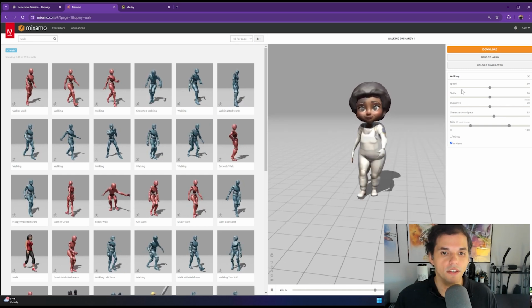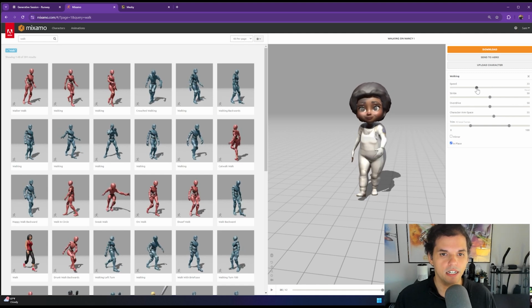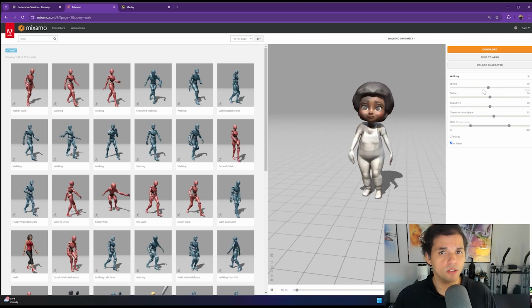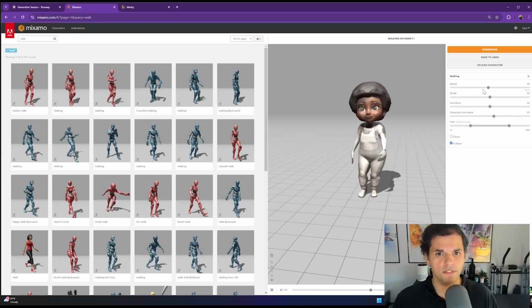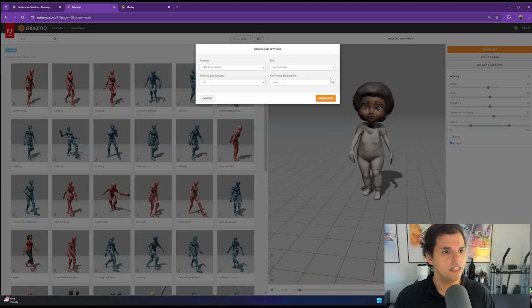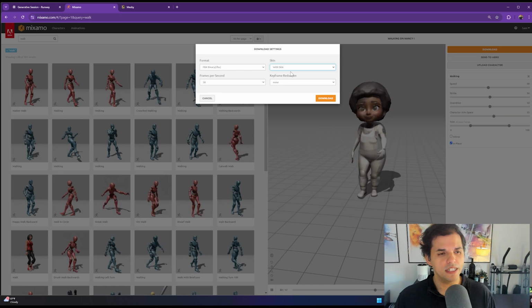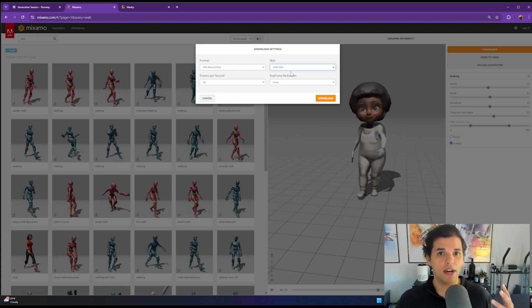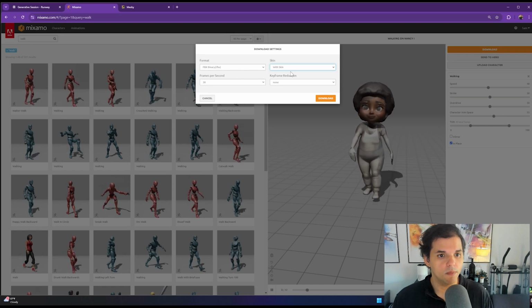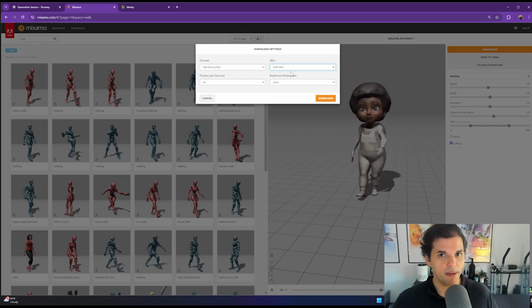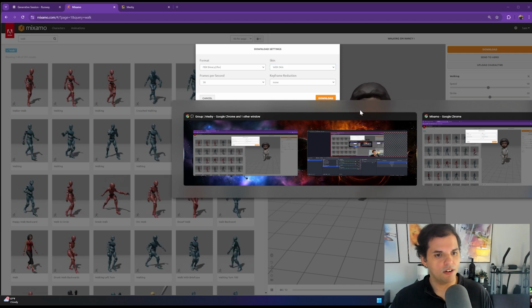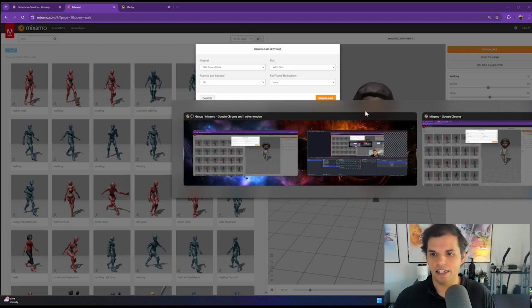From certain angles, you can't even notice. The other thing is speed. You can lower or raise the speed here. But the thing is, I like to control that in Unreal Engine, so I just leave it like that by default. Then once you're done here, you download. For the first round, for the export from Mixamo, I do it with skin. That way it will actually import the model with the texture and the mesh and everything into Unreal Engine. That will look like this here.